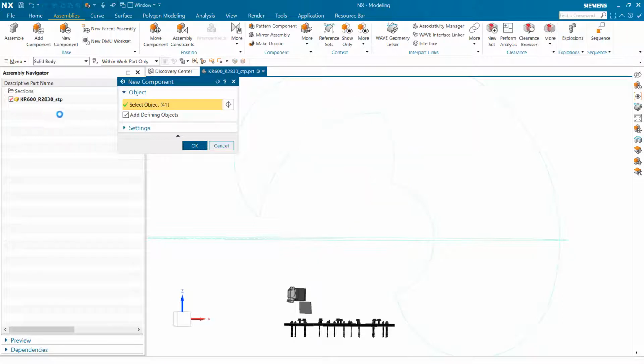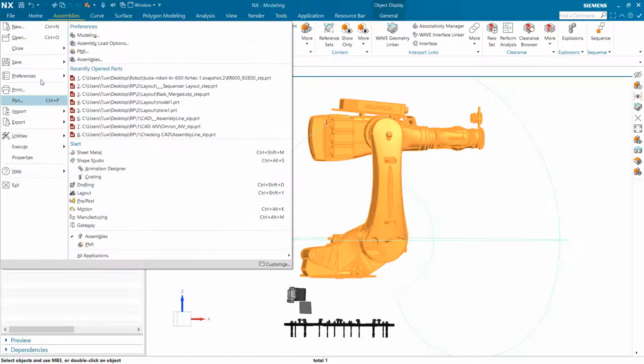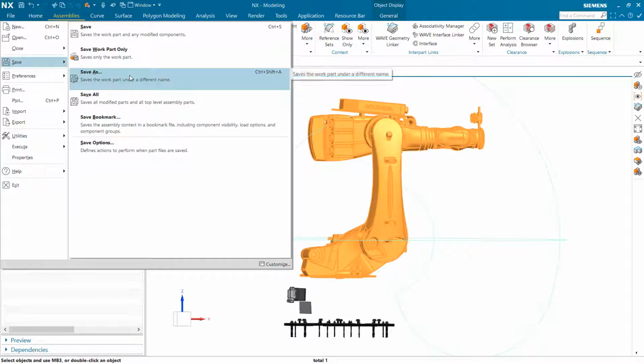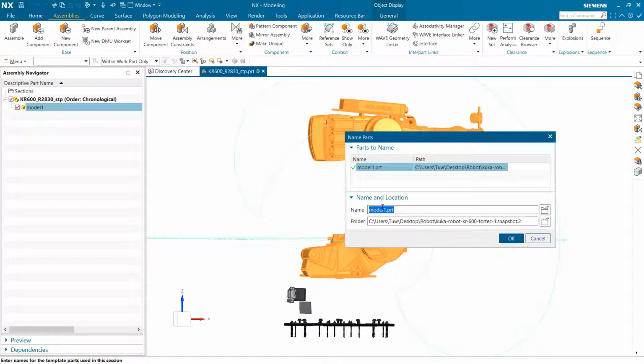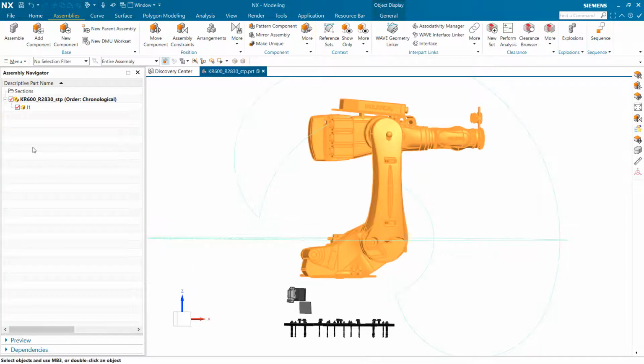Therefore I will have a new structure or hierarchy over here, and I'm going to name it joint number 1, J1, save. As for the parent, I will keep the original name as such. So these are all in joint 1.